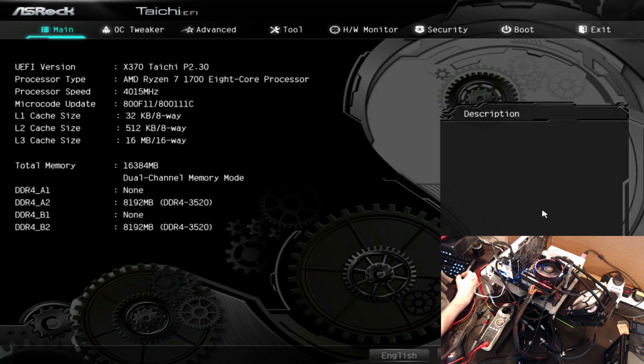So, I'm going to shut the board down, wipe the BIOS, and then, not actually sure. Yeah, we'll try that. We'll try to cold boot 3500. So let's wipe that. The board has a BIOS clear button on the back of the I/O. So there, let's boot that up.